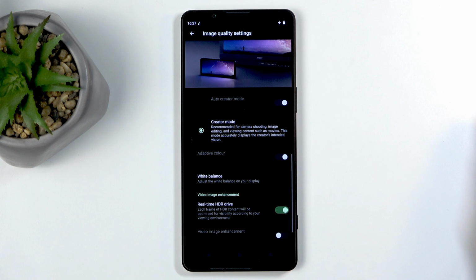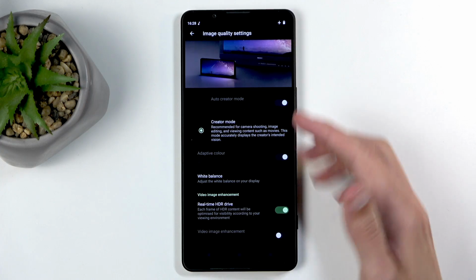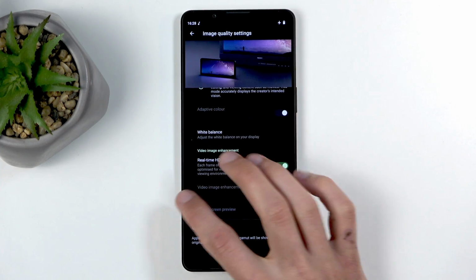This device is designed to be also used, I believe, as a viewfinder for your Alpha cameras from Sony. Obviously, it would be very beneficial for you to see whatever the camera sees in the same kind of colors, and obviously them being represented fully in a correct way. So that's kind of what this goes for.